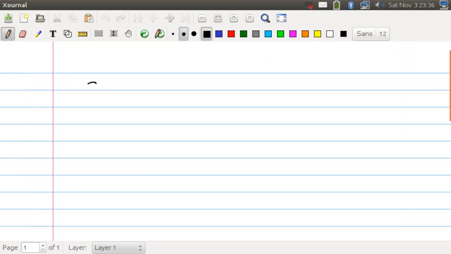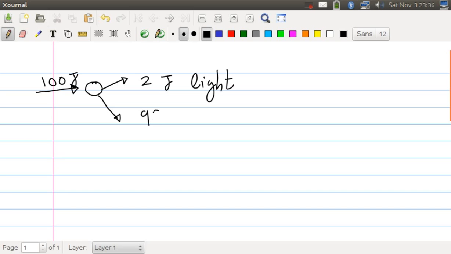So for example, if we have our light bulb here, and into the light bulb goes, let's say, 100 joules, maybe this is per second, and out from the light bulb you get, say, 2 joules of light energy, and then the rest comes out as maybe heat, 98 joules of heat. Then this light bulb is only giving you 2 joules of energy that you want for every 100 you put in. So you would think of this as being 2% efficient.